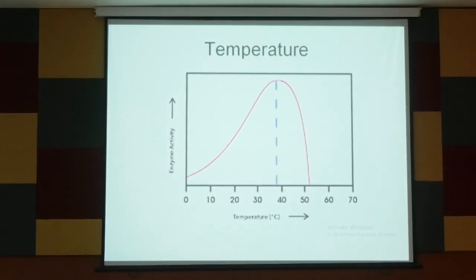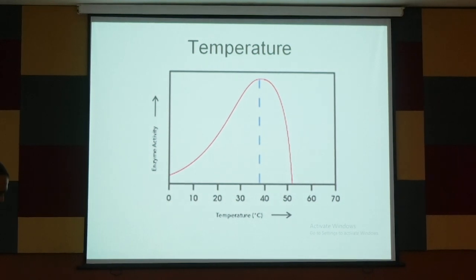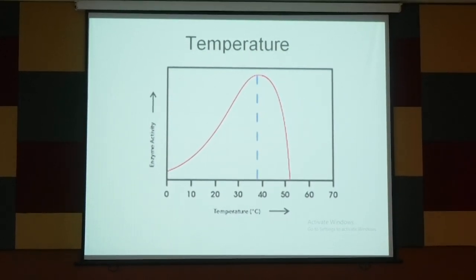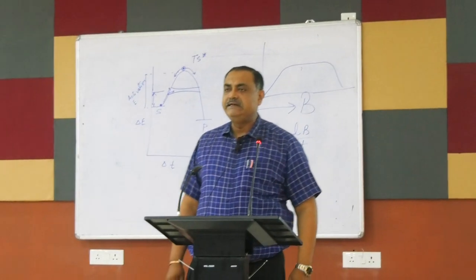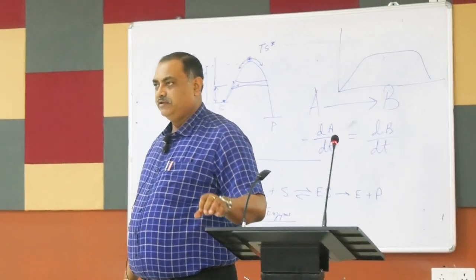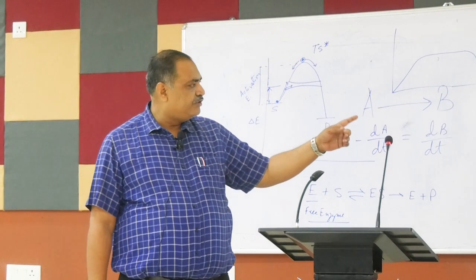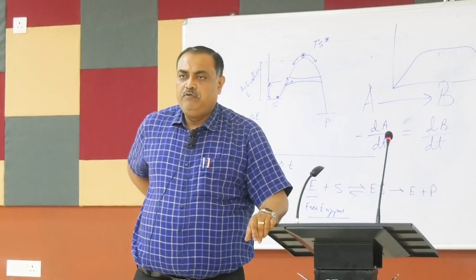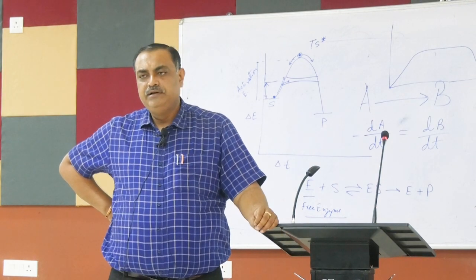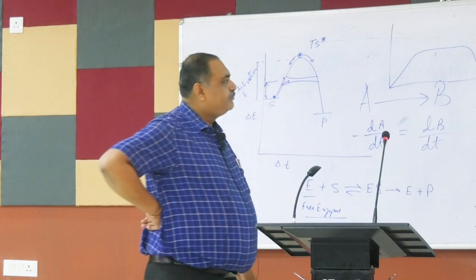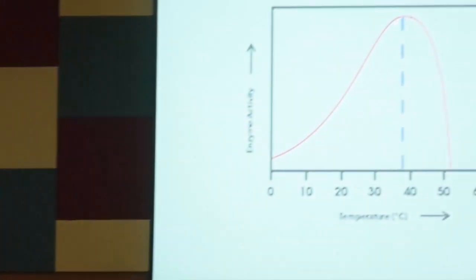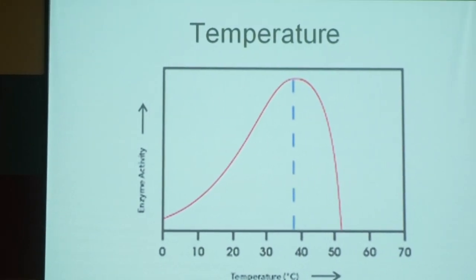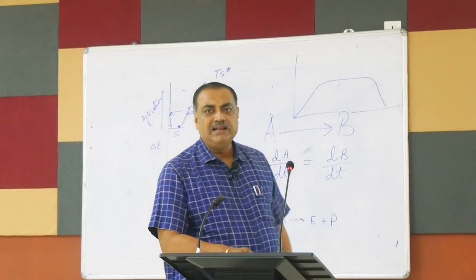Now let us come to temperature. The y-axis shows the rate of the reaction and the x-axis shows the temperature in degree centigrade or Celsius. Okay, starting from 10, 20, 30, 40, 50, 60, 70. What is our body temperature? 37. So between 30 and 40. So choose a point between 30 and 40, slightly inclined towards 40. Then make it the highest point for the enzymatic graph. And see, the graph is bell shaped.